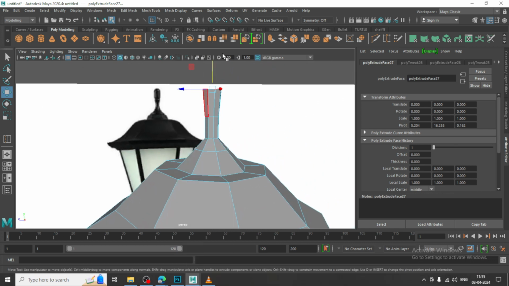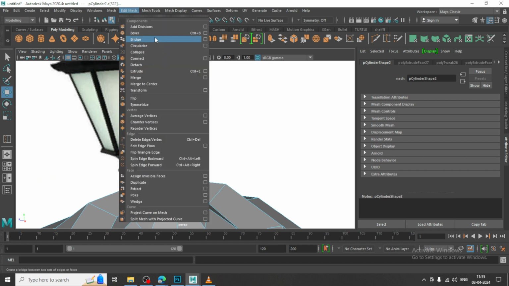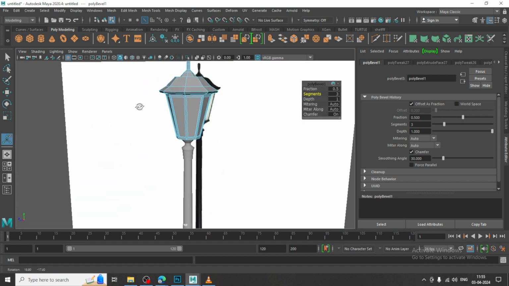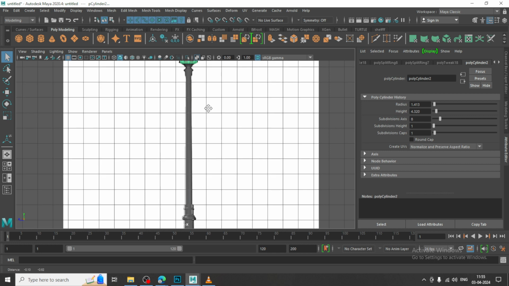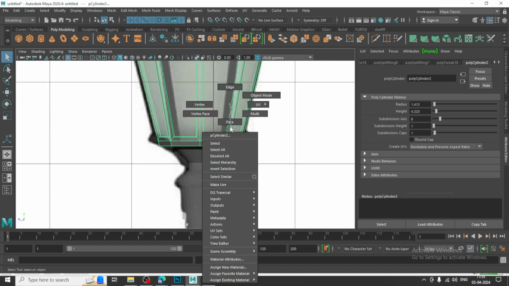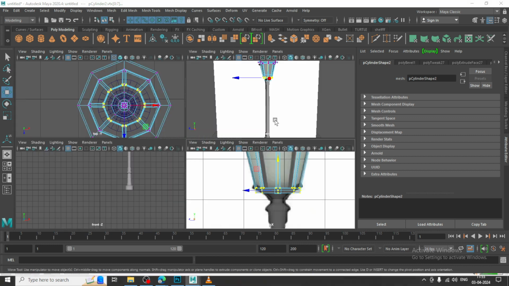So, let us select the top edges, double click on it and let us slightly assign a bit of bevel to it. So, as you can see now, the object is matching it over here. So, you can slightly resize it as well if needed in this way.